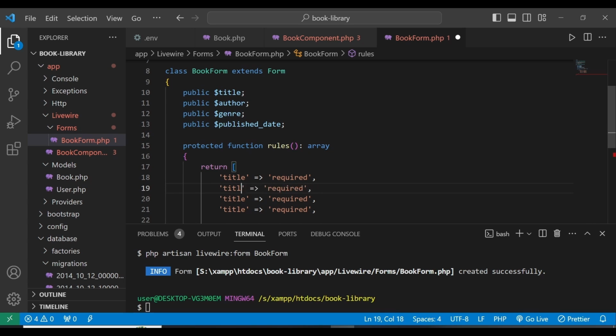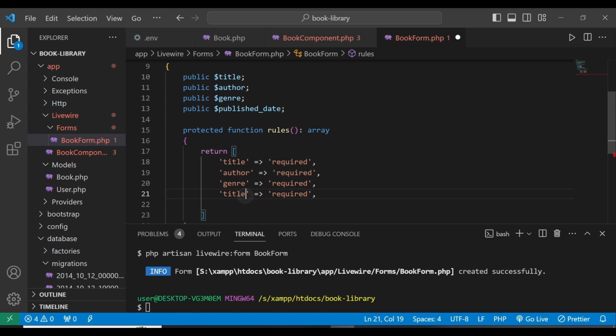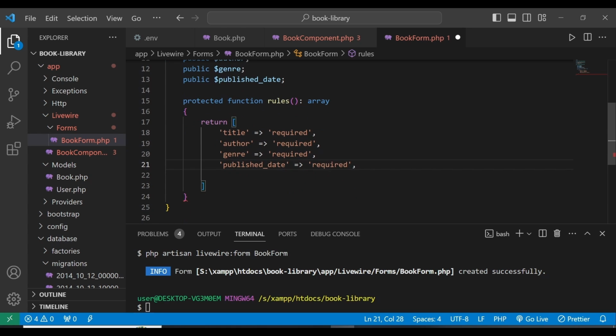Okay, so I changed this one to author because we have author, and then here I'm going to change this to journal like this, and then here we are going to have the published date. So they are all required, and we have them as such. Now this one for the published date is going to be date, because here we are requiring a date. So we're going to have it required and then date.